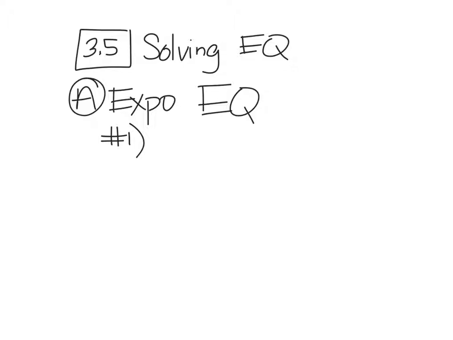All right, so let's start with exponential equations. You want to isolate the exponent and then take the log of both sides. That's pretty much what you do. You did these in Algebra 2. They're a little bit harder here. So I'm just going to start you out with one: 4e to the 2x equals 5. We're trying to find out what x is. You can use guess and check if you want, but that's not a really great way to solve it. We're going to solve these algebraically. We're not doing these graphically either, setting y1 and y2 and finding the intersection. That would work, but we're going to solve these algebraically.